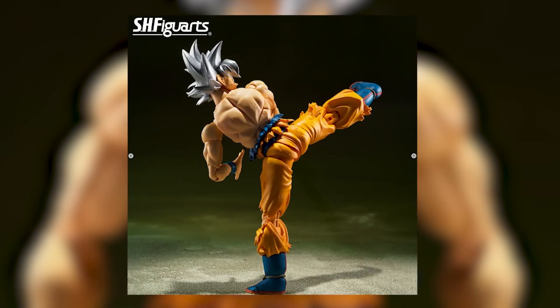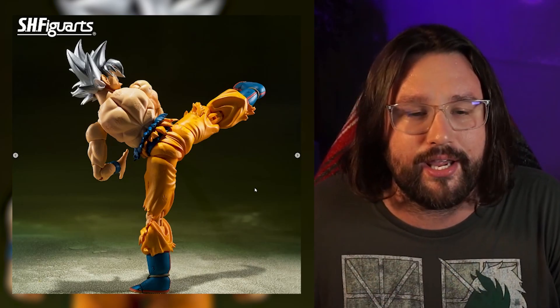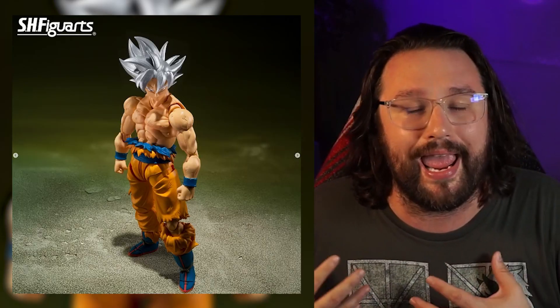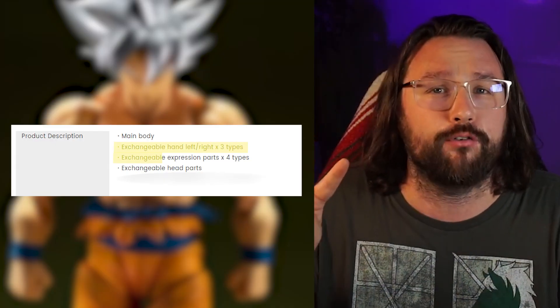The next photo shows him doing a high kick — it's very rare for Tamashi to put out photos showing the back of the figure. Looking at his back, you can see all the battered damage, the back of his neck, really exposing everything going on with this figure. Taking a look at the last photo before the special additive — he's just standing there looking menacing. Breaking down the figure so far: we get fists and Kamehameha hands, the relaxed face, serious face, serious face looking left, and the grimacing/yelling face. According to the product breakdown, we get three types of hands and four expressions.